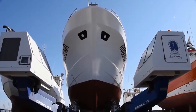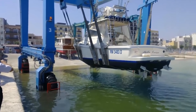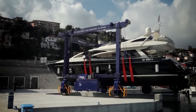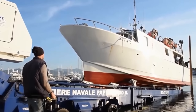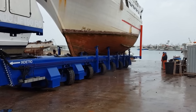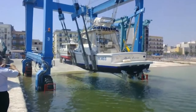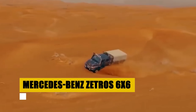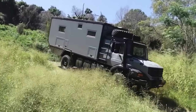Unveil the future of boating with the Tracked Amphibious Boat Lift. This innovation transcends traditional methods, offering a seamless transition from land to water — effortlessly navigating coastlines and moving boats from remote coves to shallow bays, defying the constraints of seasons and conventional launch points. This lift isn't just about power; it's a gentle giant, adept at transporting various boats from sleek speedboats to majestic yachts with precision and safety. Its operation is streamlined, transforming cumbersome launching into an efficient, swift process. Beyond its utility, the lift champions eco-consciousness, reducing environmental impact and advocating sustainable boating practices. It's your passport to boundless adventures on the water.